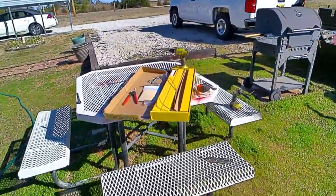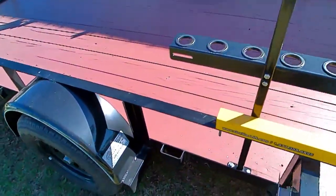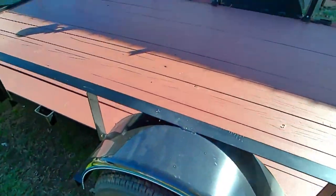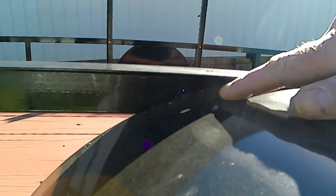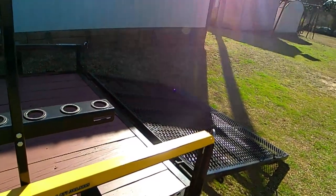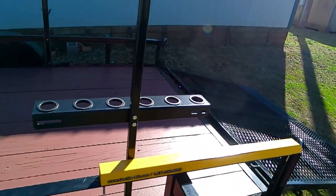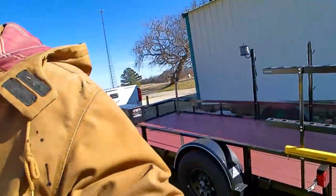Hey, everybody. So today, we're going to be installing a gorilla lift. All right, I've already saved you the boring step of drilling my holes and measuring them. I do have to cut one bolt short because there's only that much gap. And I've got one mounted already just to make sure it went like it was supposed to. I'm going to hand this over to my lovely assistant and give her the other one.